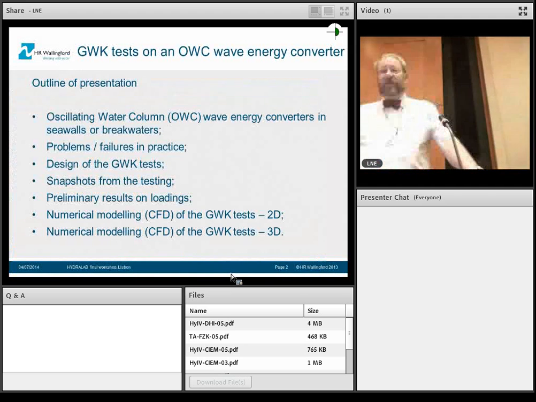I want to run, as our chairman has said, we only did these experiments the other week. So we've just got home, we've nearly unpacked our suitcase, and we've started to look inside the data. And actually our first analysis meeting happens in 2 weeks' time. So I will quickly mention a little bit about oscillating water column.